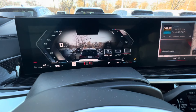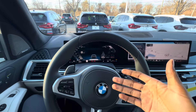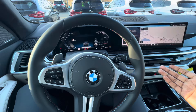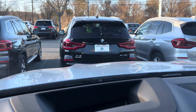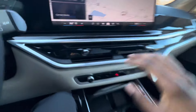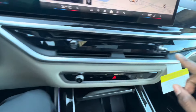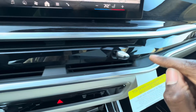Tapping the augmented reality button changes the display being shown — you can switch between augmented reality view and assisted view. This car has the driver's assistance package so it does have the ability to self-drive, which I'll show later. You also have ivory white seat belts, an Alcantara headliner, heads-up display, full GPS, and four years of connected roadside assistance. There's also a beautiful diamond-encrusted trim you don't get on the standard X5.